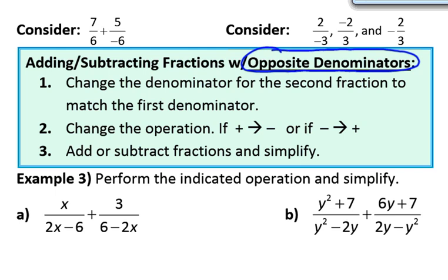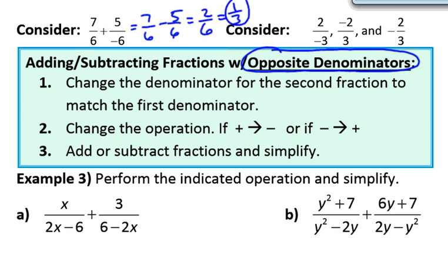So what you can actually do is you can make this 7 over 6, and so 5 over negative 6 is really negative 5/6. So if I'm adding negative 5/6, that's really subtracting 5/6. Okay, so notice that I took that negative from the denominator, and then I made that the addition become subtraction. So now I have 7 minus 5 is 2/6, which when it reduces is 1/3.